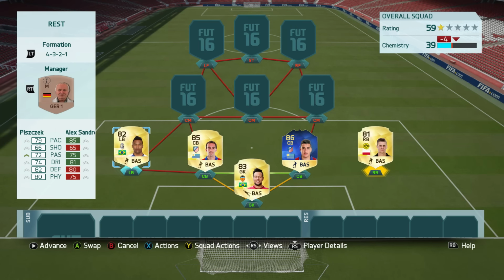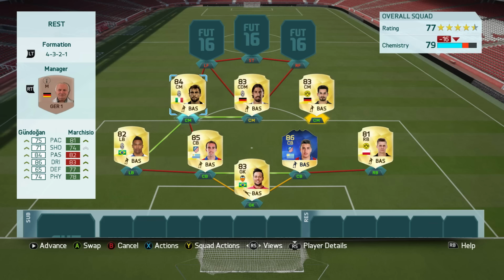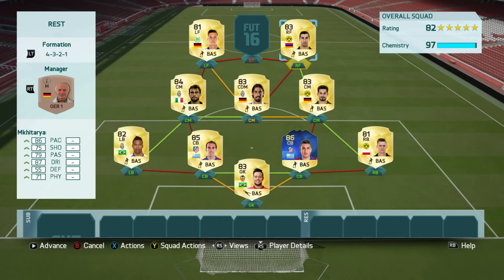Moving into the fullbacks, we got Piszczek and Aleksandr, both very attack minded and very solid defensively as well. So very good defense overall. Moving into the midfielders, we get a bit of flair on the ends with Gundogan and Marquinhos, both with 4-star skills and weak foot. For the defensive midfielder, we got Sami Khedira from Juventus. He's got a very solid looking card with a decent 62 pace, but 86 physical and 83 defending, with 6'2" and medium high work rates that are perfect for a defensive midfielder.